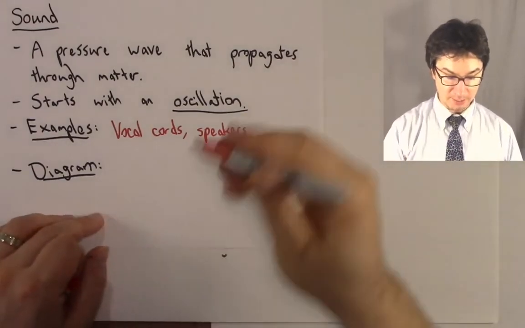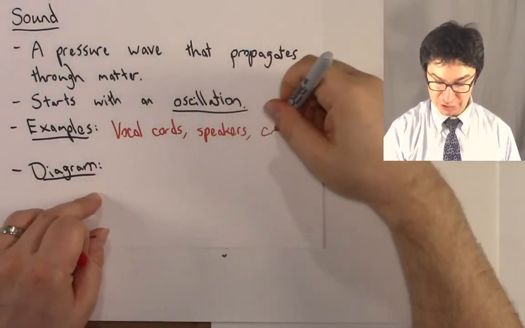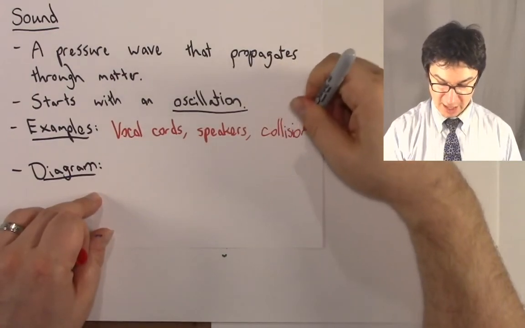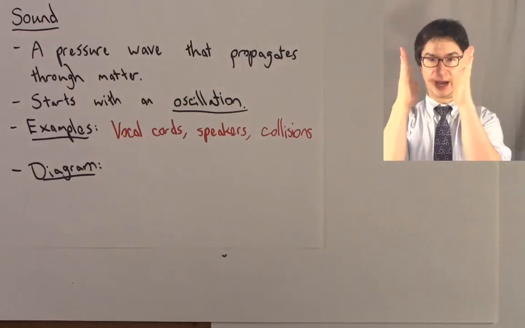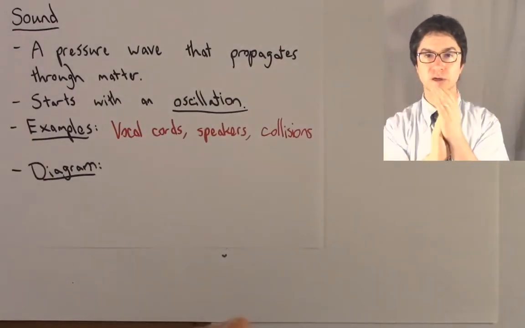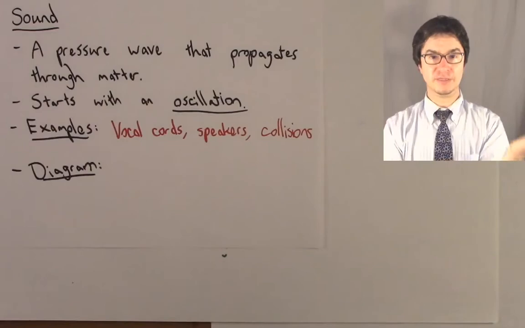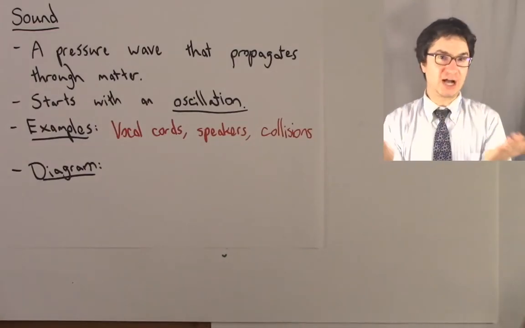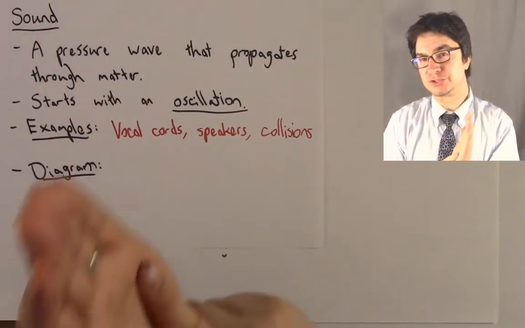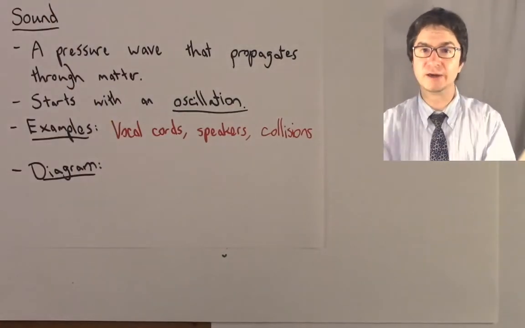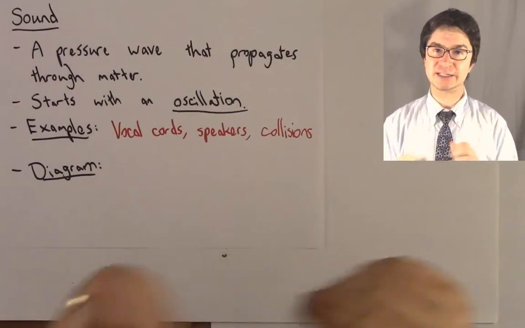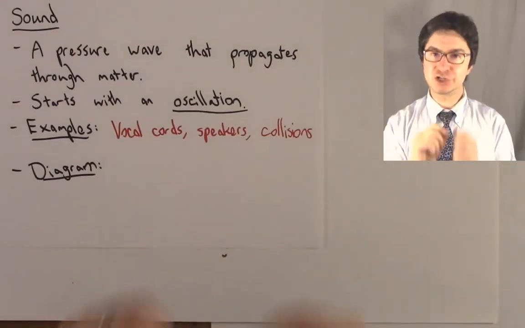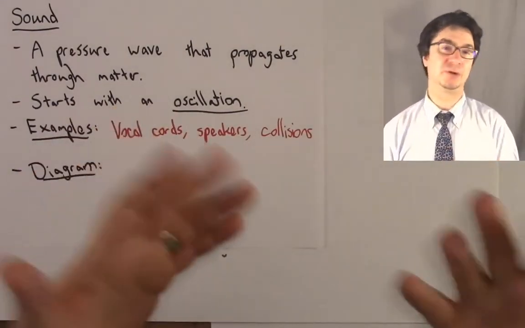Very cool. Other things that produce sound are all collisions. Anytime there's a collision between two physical objects, so for example, my hands, when my hands collide, in the clap that you heard there, there's a sound. So what's oscillating? Well, the molecules in my skin cells, when they collide, they oscillate for a quick, split second. And when they oscillate, they produce that reverberation of the air molecules that we interpret as sound.